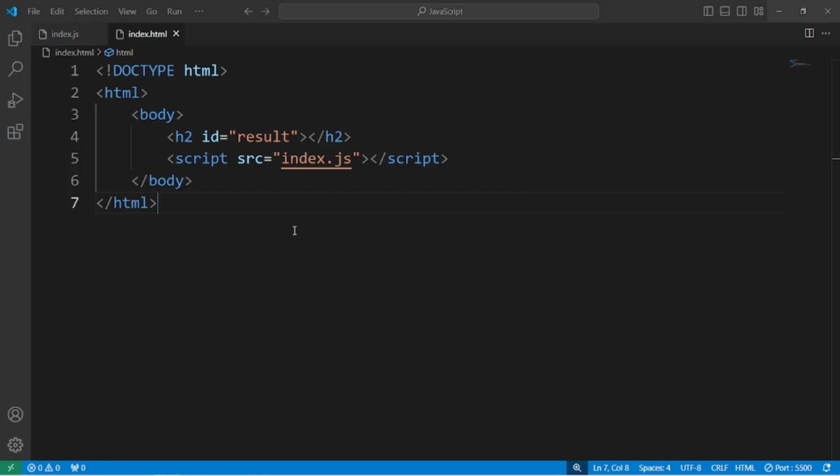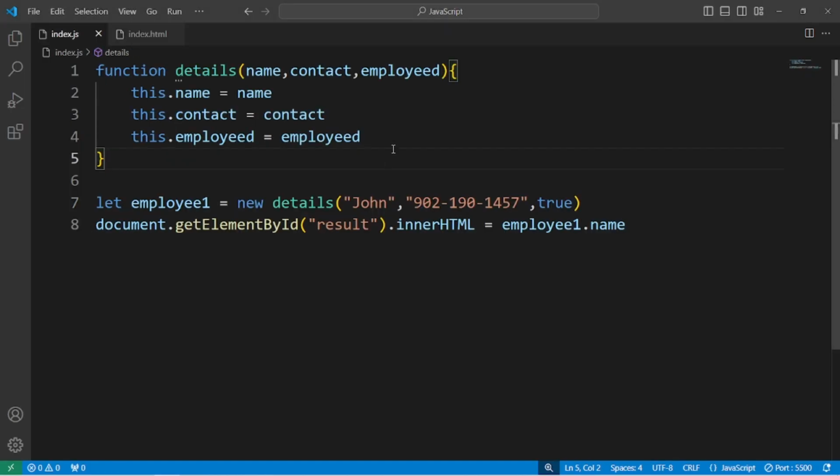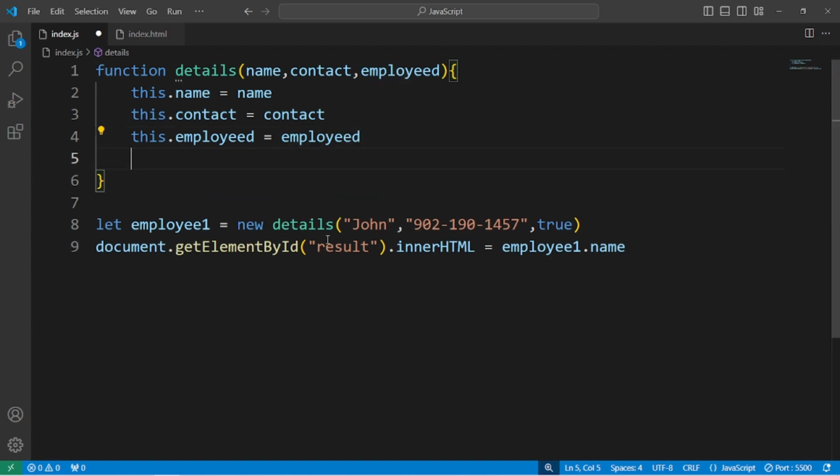You can do that, and if you want, you can also have a function inside this, so you can have methods inside this. Let's say this.allDetails, and this.allDetails is going to be equal to a function, which is basically a method for us.